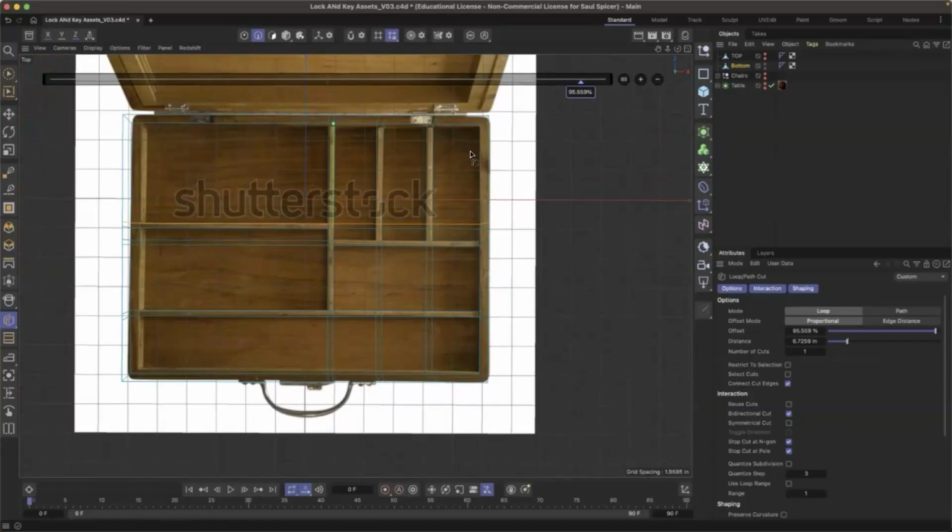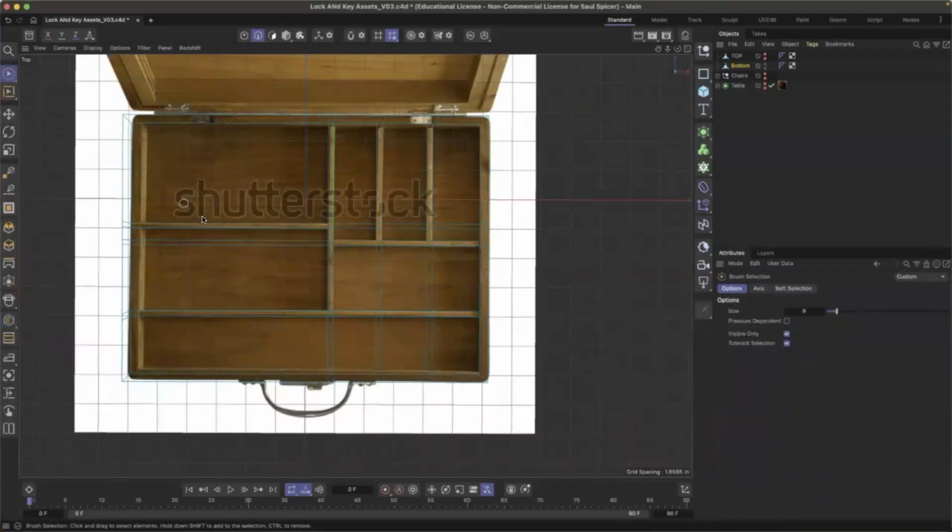Let's see what happens if we go over and remove some of this topology we don't need. So to do that, we're going to make sure we're on edges mode. Then we're going to go into select.